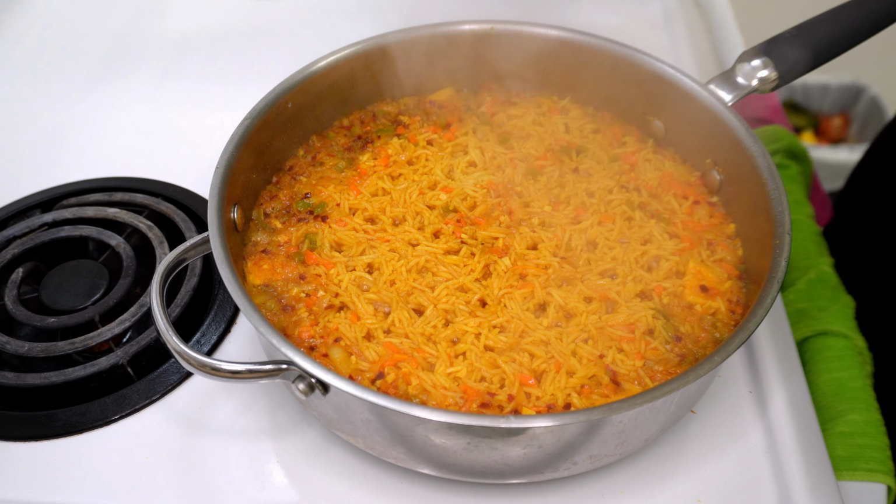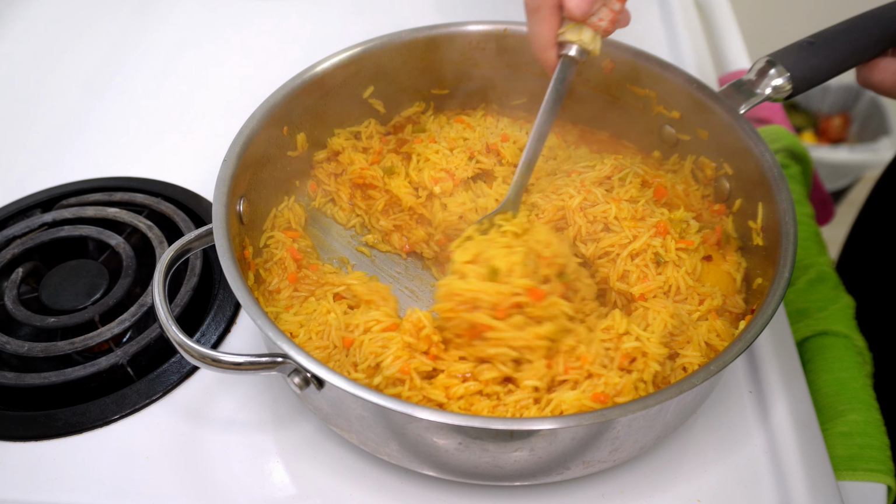Now my rice is cooked. I will let it rest for about 5 to 10 minutes as well.